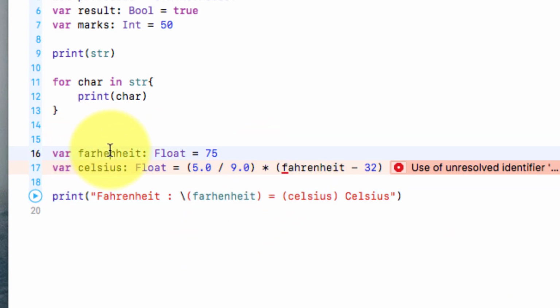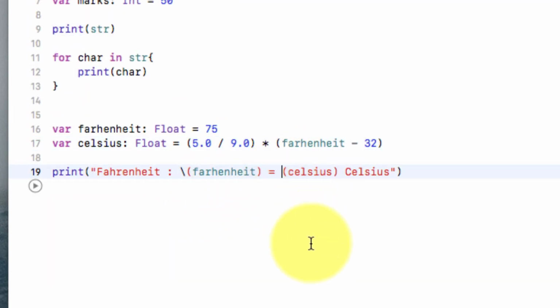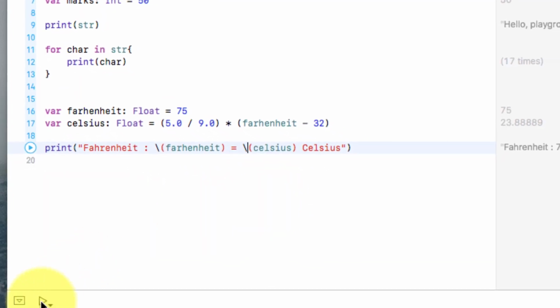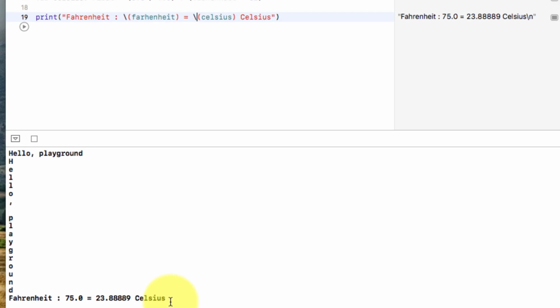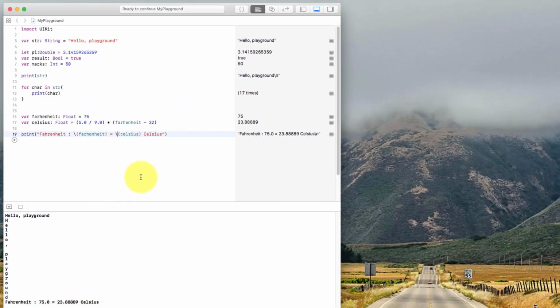And this is Fahrenheit, and here we will use backslash, and when we run the program, here you can see that Fahrenheit 75.0 is equal to 23.88 Celsius.